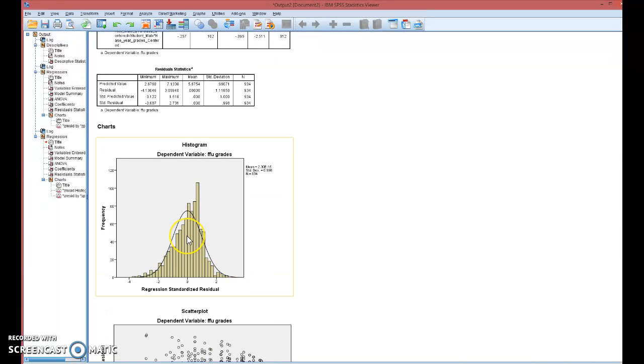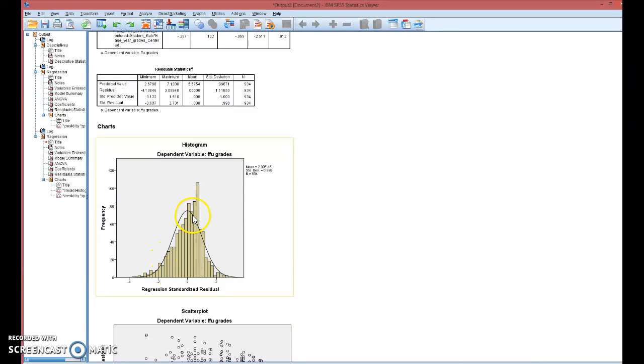And we also have my histogram of my residuals. Here we have a lovely, perfect bell curve overlaid on the real histogram of my residuals. What I'm looking for are very large departures from normality.